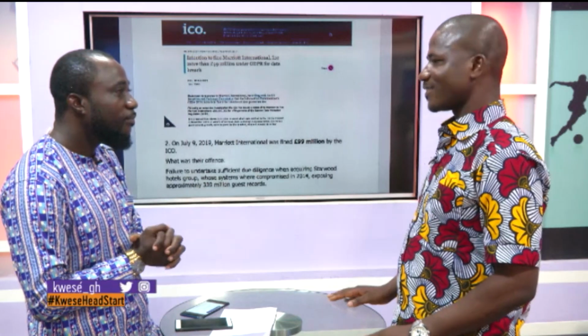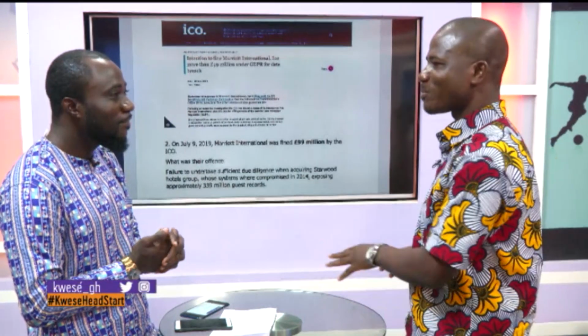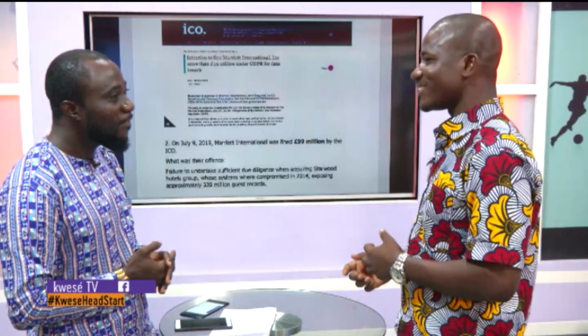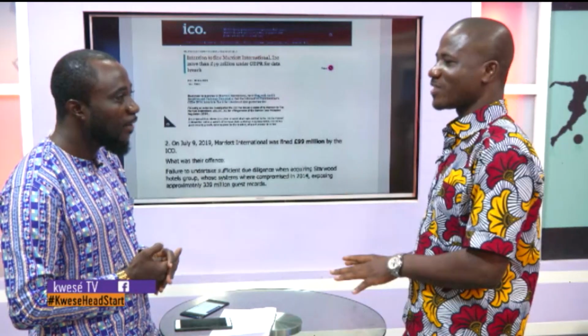So, as we are summing up, how does an individual, a company or an organization secure their personal data? It is very interesting how people post things on social media. The first thing is to limit the amount of personal data you post on social media. How personal is personal? We have defined personal data as anything that can identify you uniquely. So all your pictures, every function you go to, you put it there, or you'll be trending. But on the other side, you are exposing yourself to the general public, and anybody can use that information in a negative way that will affect you. So one, limit the amount of personal data you put on social media platforms.